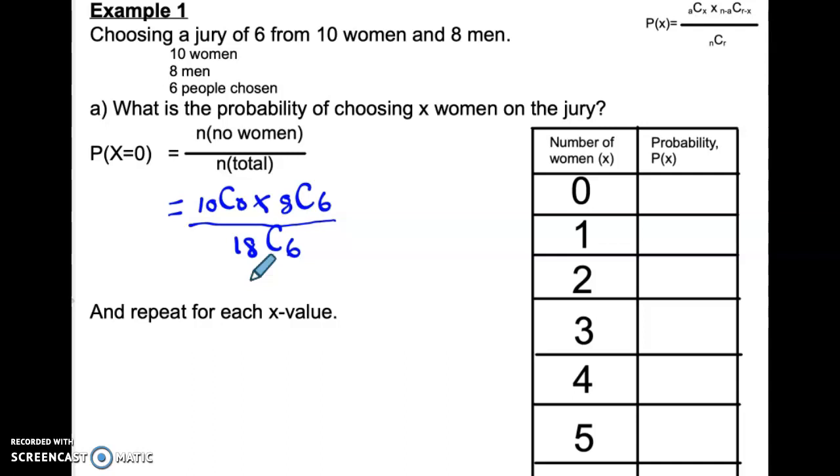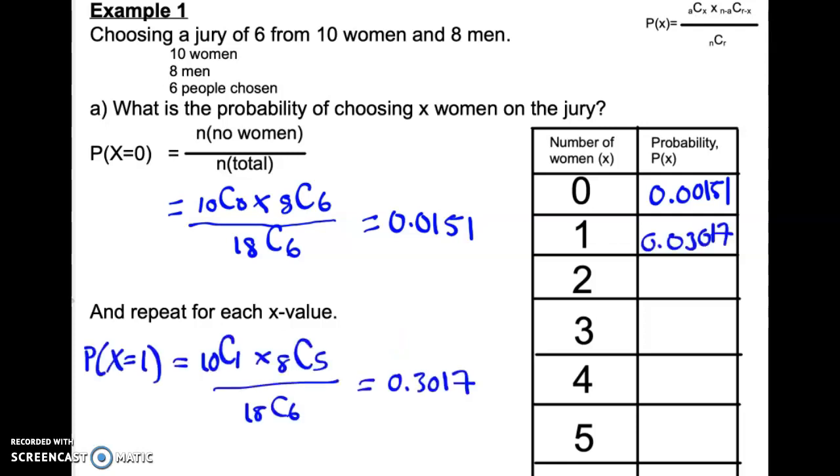This actually does exactly follow that formula. It's just that we didn't really need the formula to do it. We could work this out now, and it would be 0.0151, and we would write that in our table. We now need to repeat this to get the proper probability distribution for the next 6 items.